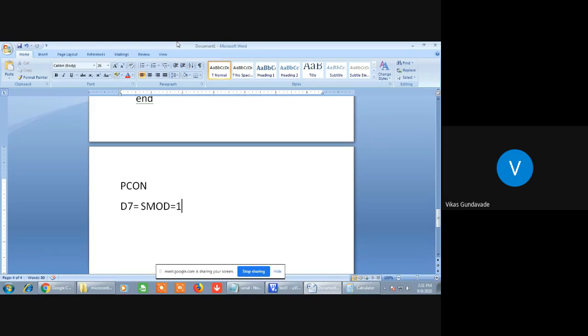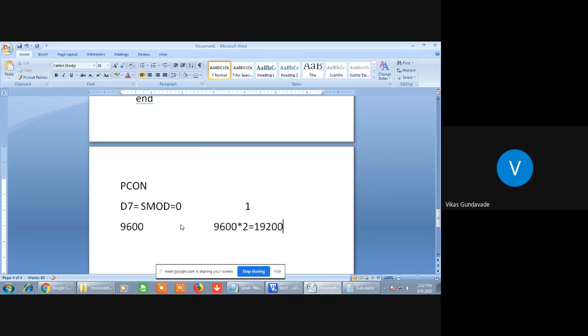If the baud rate is 9600, then SMOD is 0. When SMOD is 1, the baud rate will become 9600 multiplied by 2, so it will be 19200.